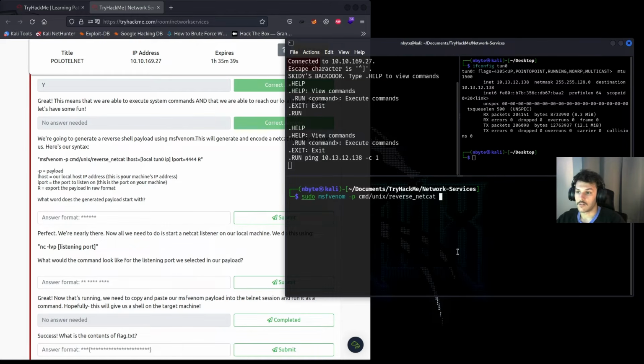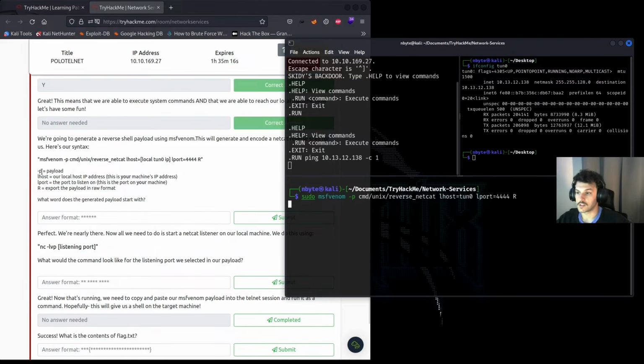And then for LHOST, we're going to use our local tun0 adapter IP, which will be the OpenVPN IP to connect to our TryHackMe machine. And then LPORT=4444, and then -f R, which will export the payload in a raw format.